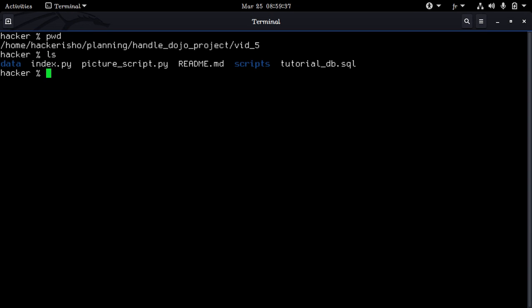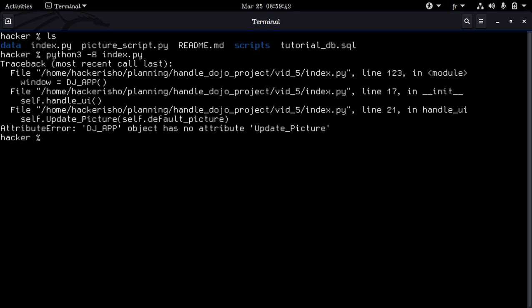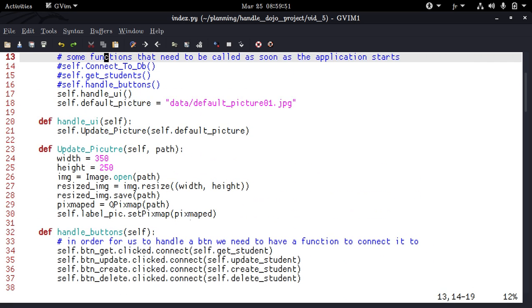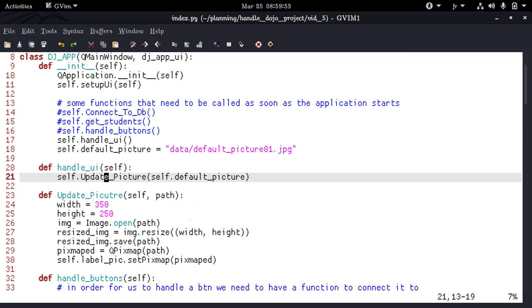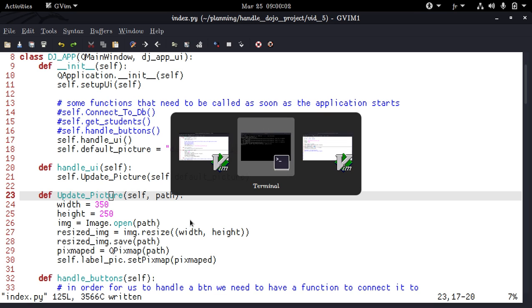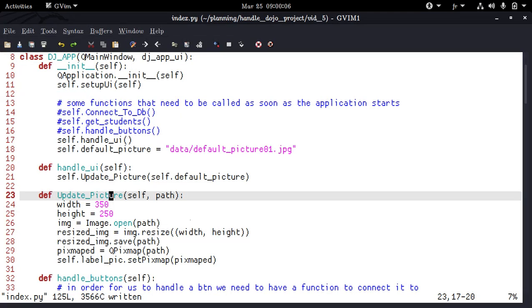Where are we? Alright, so this.py, we're gonna have the object update picture as now. Okay, update picture is not there. What is this? Alright, default picture.